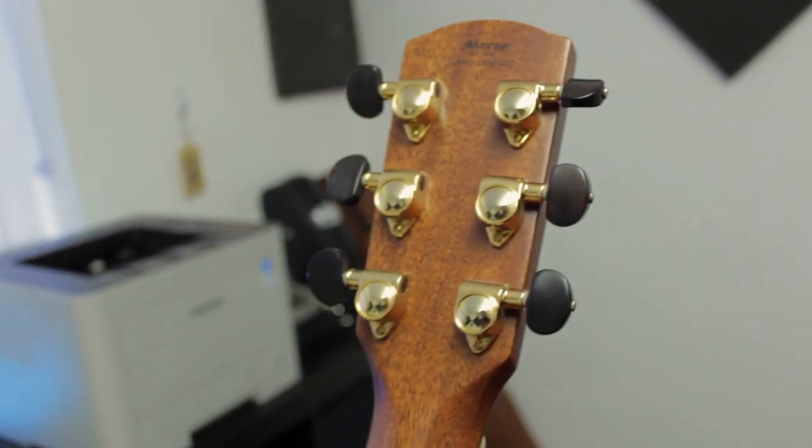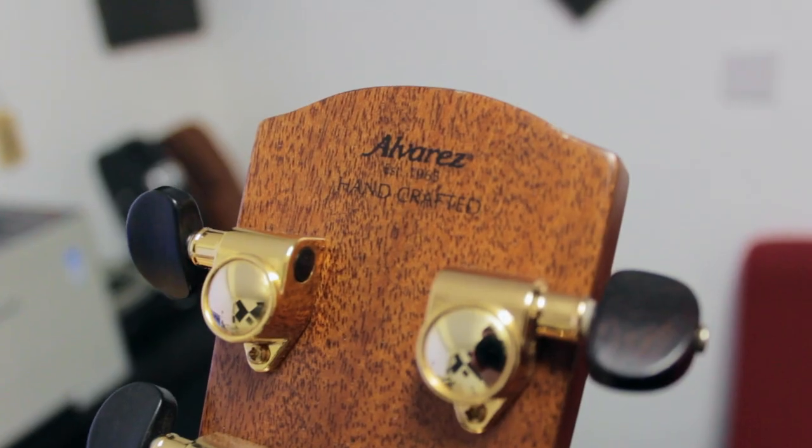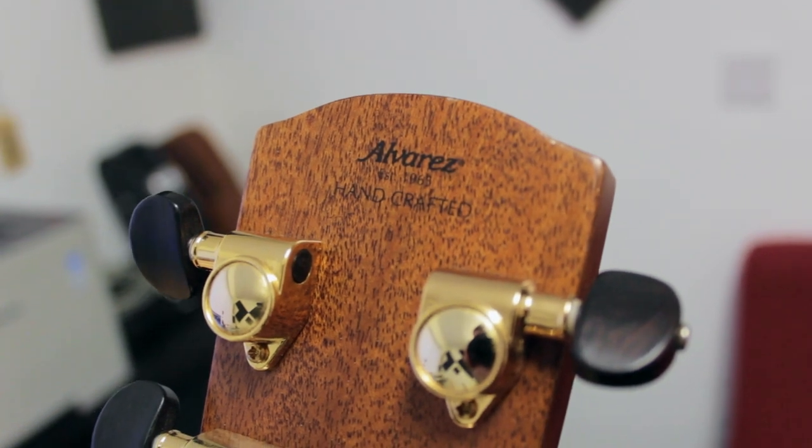Push in, so easy. And in all honesty, before getting this guitar, I didn't really know much about Alvarez. It's just one of those brands that I've heard of, but I've not really looked into too much. But looking at the top of this guitar and the headstock, I don't expect you can see this, but it says handcrafted. So that's another cool little quality that this guitar is. Handcrafted. I need to look into that a little bit more. But anyway, enough talking about the guitar.